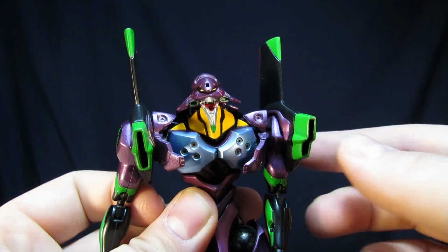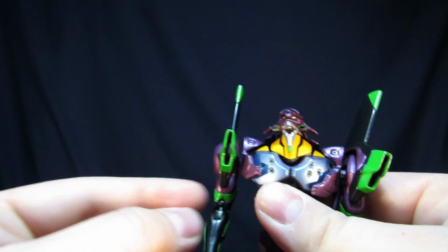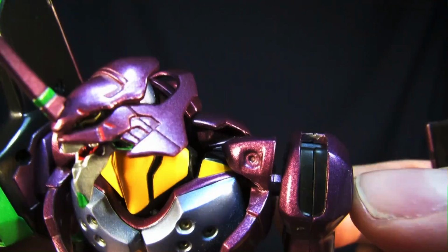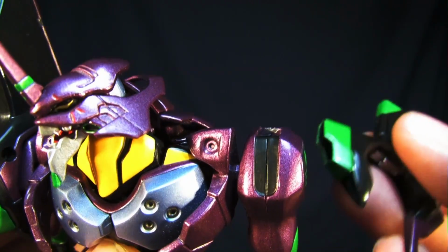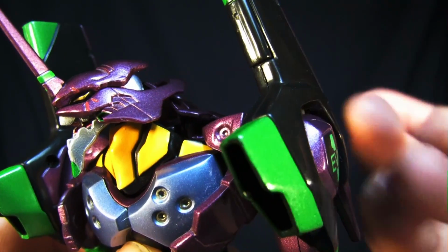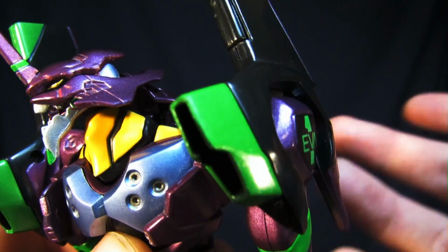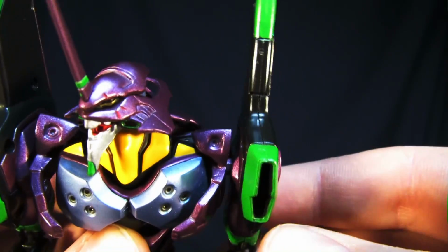So it's really easy to actually get these things on. It's not a pain in the butt to swap these things out. The other cool thing about the shoulder pads too is they're actually magnetized in here. So this little metal clamp right here pretty much locks right in. You can see it's already trying to move in on itself, which I'll just let go. Already starts shifting, bam, goes right in.